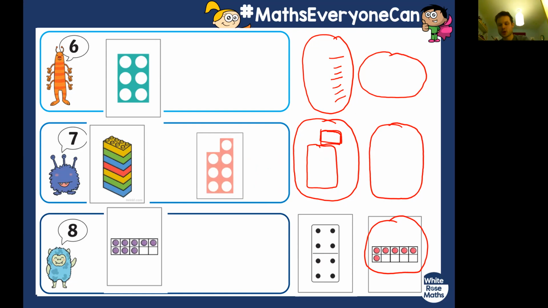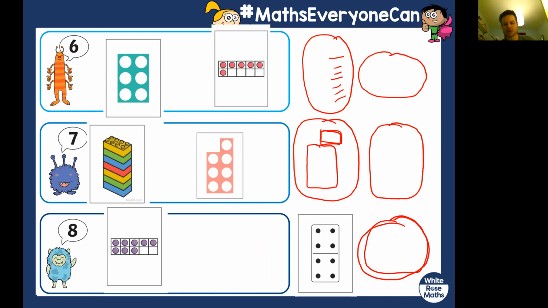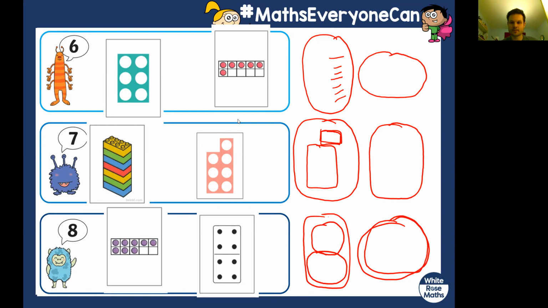Okay, now we've just gone through this one here. All right, and we know that a 5 and a 1 is going to go to our number 6 alien at the top. There we go. Now the last one that we're going to go through is our domino just here, and we've got a 4 and a 4 together. We've got 4 dots there and 4 dots just at the bottom there as well. So a 4 and a 4 make what number? They make 8. All right, super work, guys.